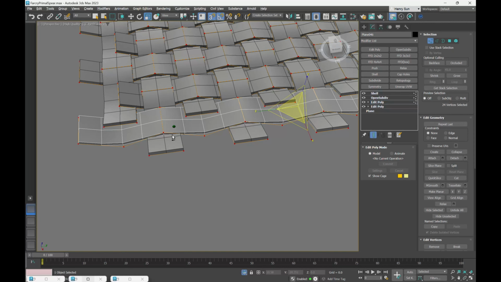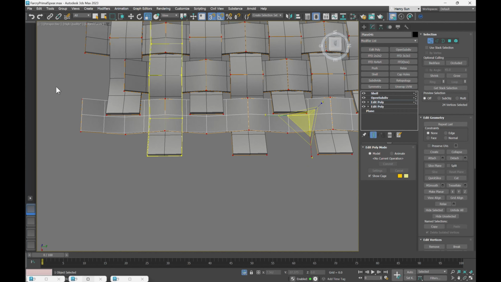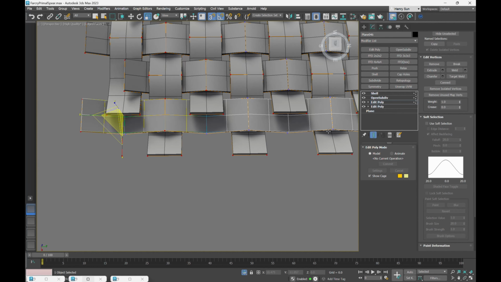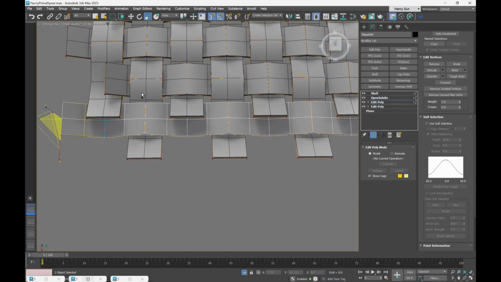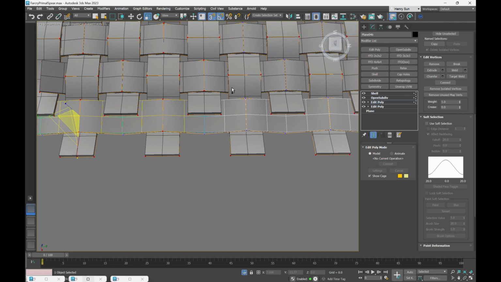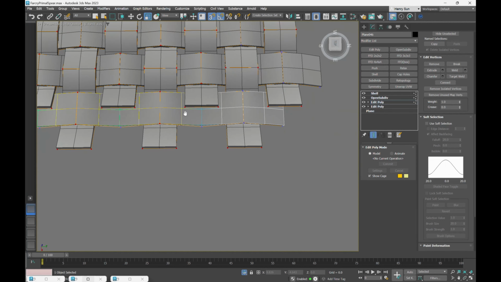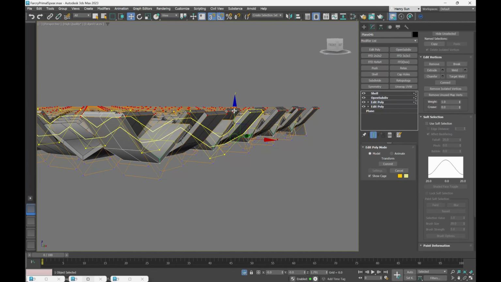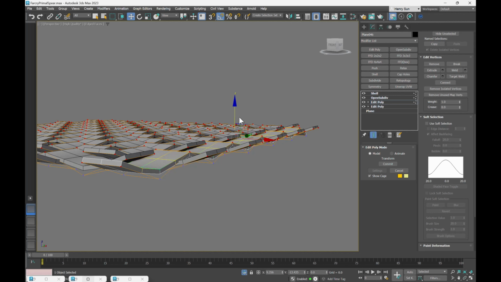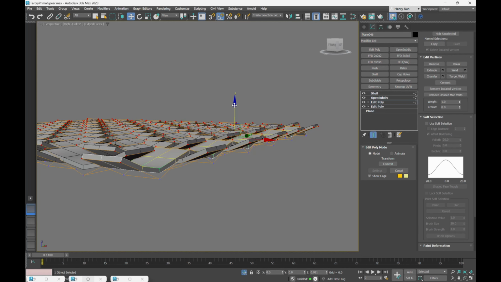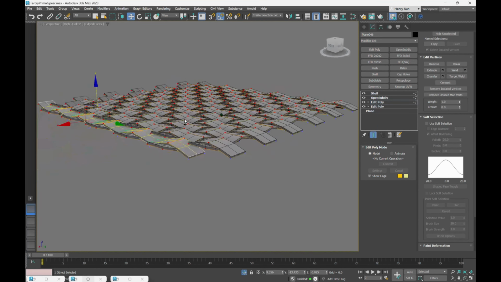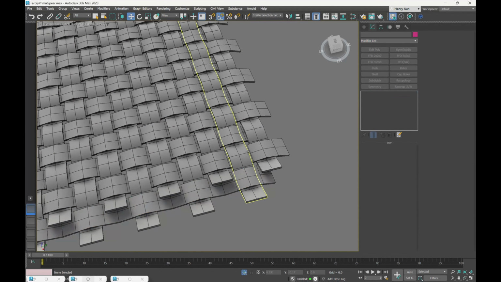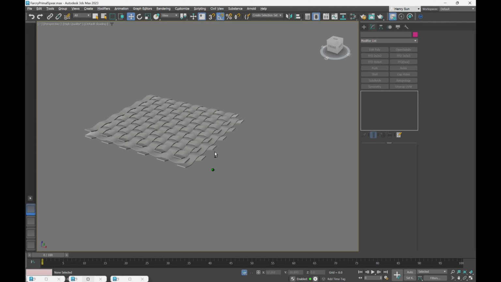That's okay. Use the cage here and we can grab every second line here, just making sure that soft select is turned off. Sometimes there's a visual bug that can happen where it looks like soft select is turned on but it's not. I'm grabbing every second group of vertices here and I'm just pulling this up, making sure snap is turned off just so I can get the right look. Great. Now we've got our weaving, so it looks great.